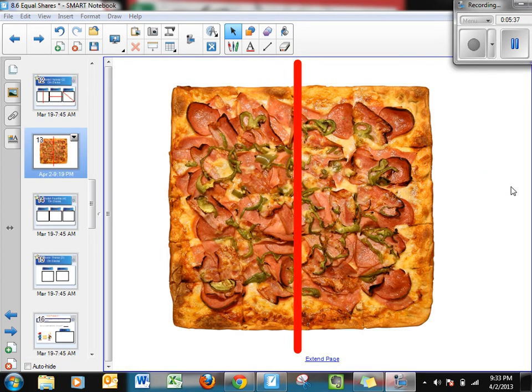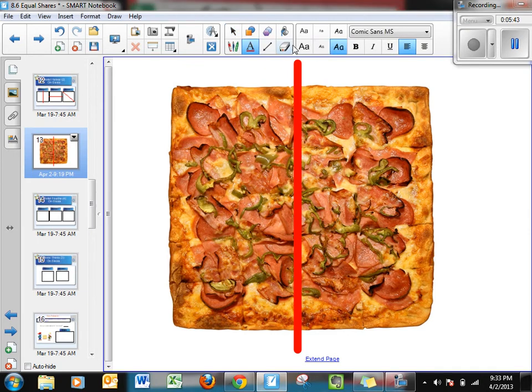Now let's go back and talk about our pizza. Earlier it was just me and you that were having a party. Now let's say we invited two other friends. So now instead of just having two of us, we have a total of 4 people that are going to eat this pizza. Now we only have 2 big slices. That means we need to add a couple more slices so that every person can get the same size of pizza. So now what I need to do is divide it into 4 equal pieces.